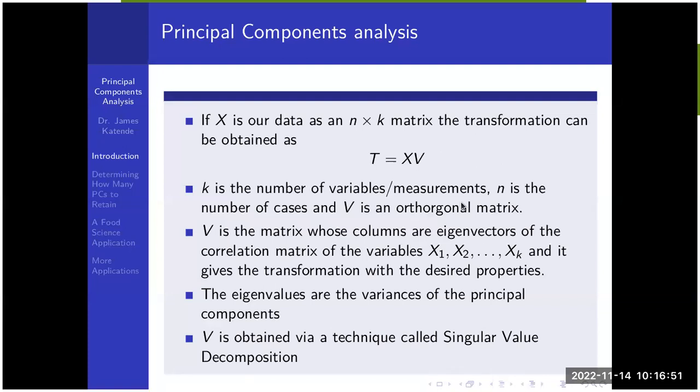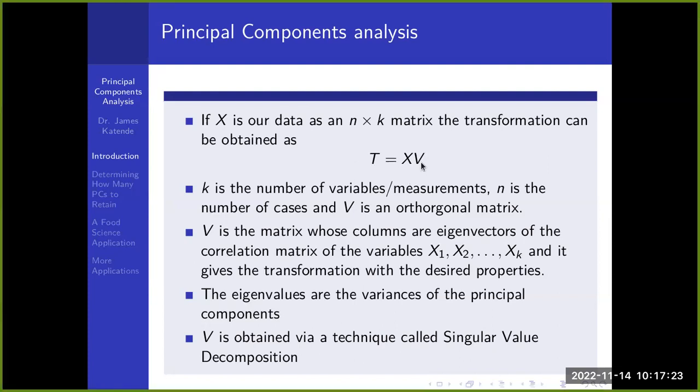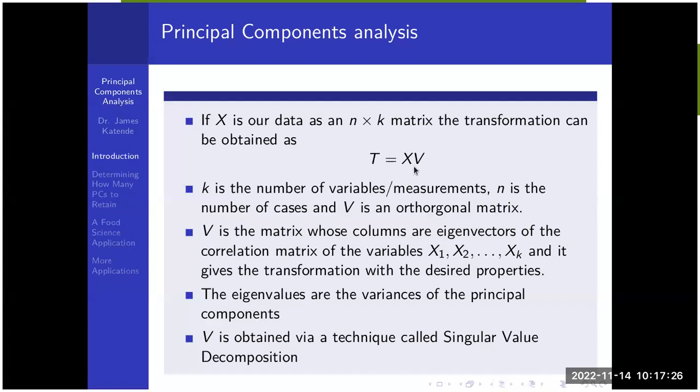So how you can put it in matrix form. The original data set, we can call it X. Think of it as a matrix X. And then T is a set of Y1, Y2 up to YK. And then V would be the matrix of the weightings that were done during the transform. There are techniques to obtain matrix V. We shall not go into the techniques, but it's an orthogonal matrix.